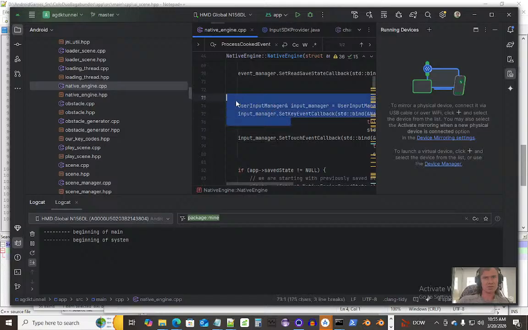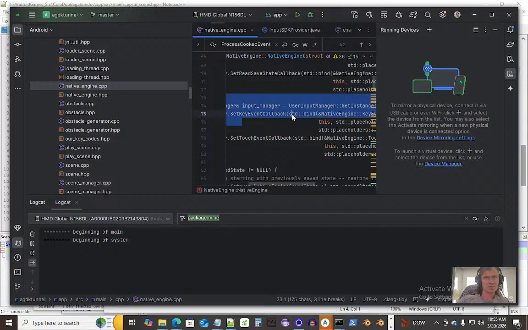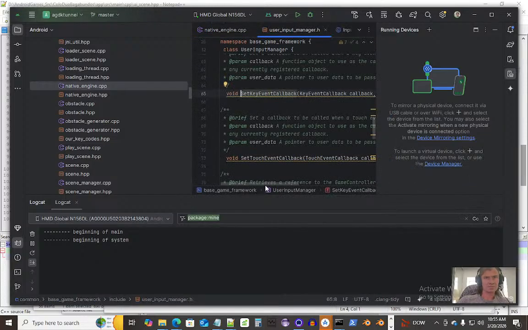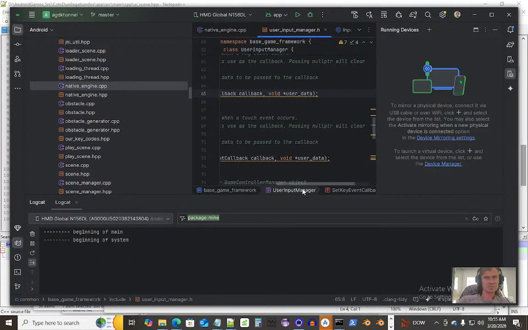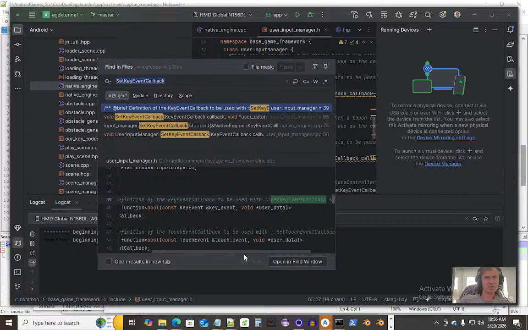And it does it right here, really. It just gets user data. Stupid user data thing.